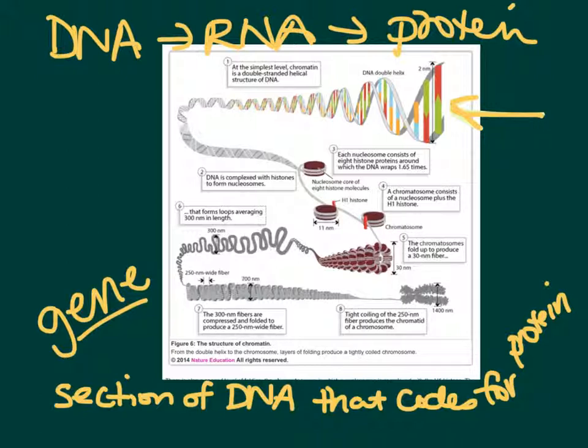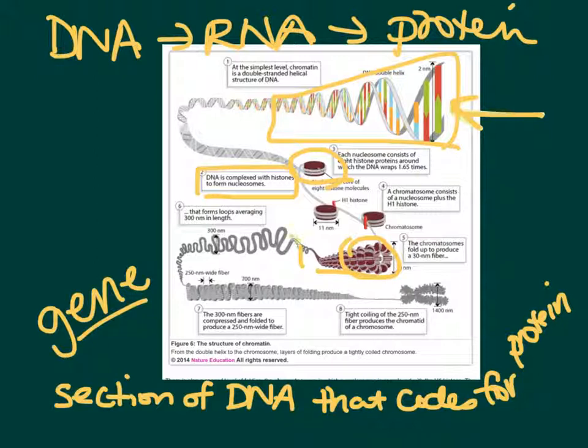So remember I drew it for you in like a crazy rough sketch last chapter. But if we're looking at the top here, we have our DNA and our double helix, right? And that DNA in the double helix wraps around histones. So DNA is complexed with histones. 8 histones make a nucleosome. And remember I said our nucleosomes are going to wind up looking something like a flower. And all those flowers stack on top of each other. And then they coil. And then they coil. And then that wraps into a chromosome.